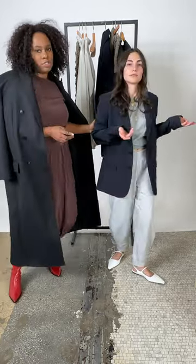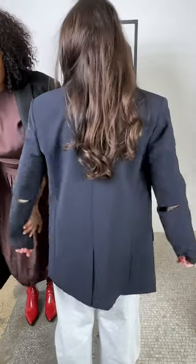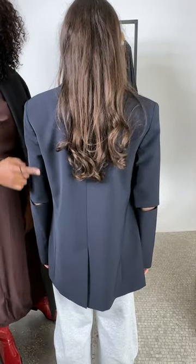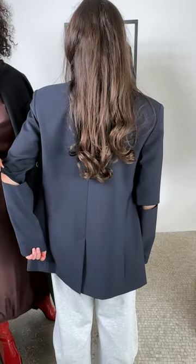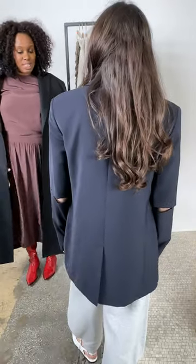I just want to show them the blazer really quick. We did this little detail on stories about the length of the blazer and the differences between the blazers. So this is a more tailored blazer with the slits. It's a half slit. So she turned to the side, you can see only a little bit of skin is popping out, but you could still pop your arm out of the sleeve. And the length for 5'2", it's kind of touching. And this is the size 4.